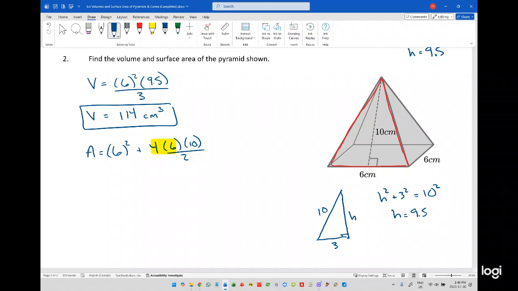My point is I very seldom look back at the original equations for these and just treat them as a 5-sided object. One's a square, 4 are identical triangles. Just find the area of the square and the triangle and you're done. Okay, so that gives us 36 plus, I should be able to do that one in my head. 4 times 6 is 24, divided by 2 is 12, times 10 is 120. So 156 centimeters squared.